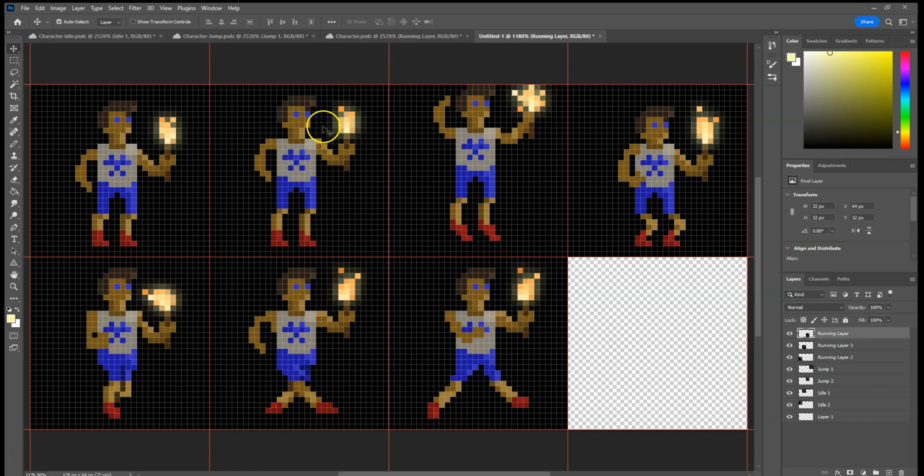What we haven't done is looked at how we can take these same techniques and apply them not just to a character sprite, but also to things such as backgrounds and other objects within the world. And so that's what we're going to look at next when we pick up in our next video.